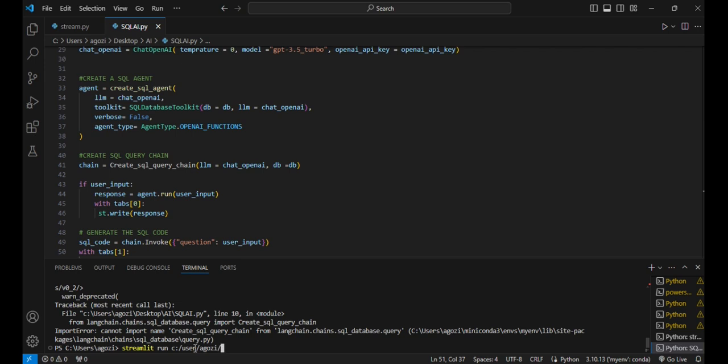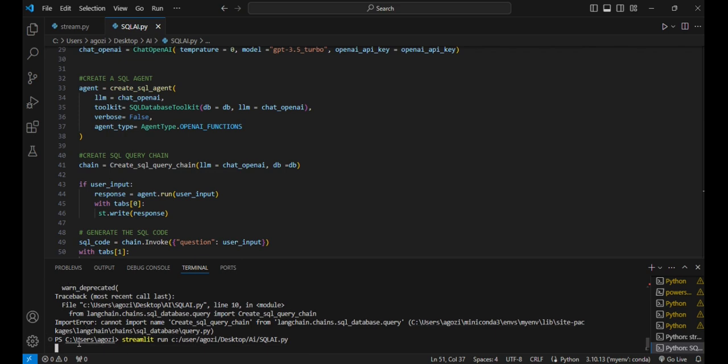You can just copy out the location of the file and enter it here, but I want to type it out since I already know it. Slash the folder, slash the title. So the title is SQL AI.py because it's a Python file.